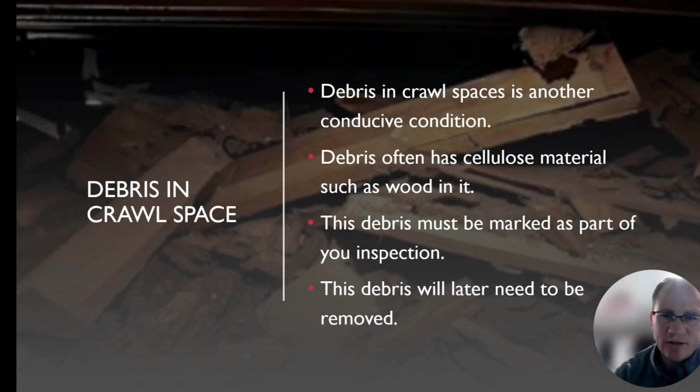So this is an extreme example here of wood in a crawl space, but I can tell you people have things like old boxes, stored items with paper in them. Those are going to be major things to take care of to get rid of or prevent termites in a crawl space. Plus, you need to be able to get around under there, and you also need to be able to lay a vapor barrier or at least check the barrier underneath debris to see if it's still good. So definitely part of your plan in the inspection is to write this stuff down and then make a plan later to remove debris in the crawl space.